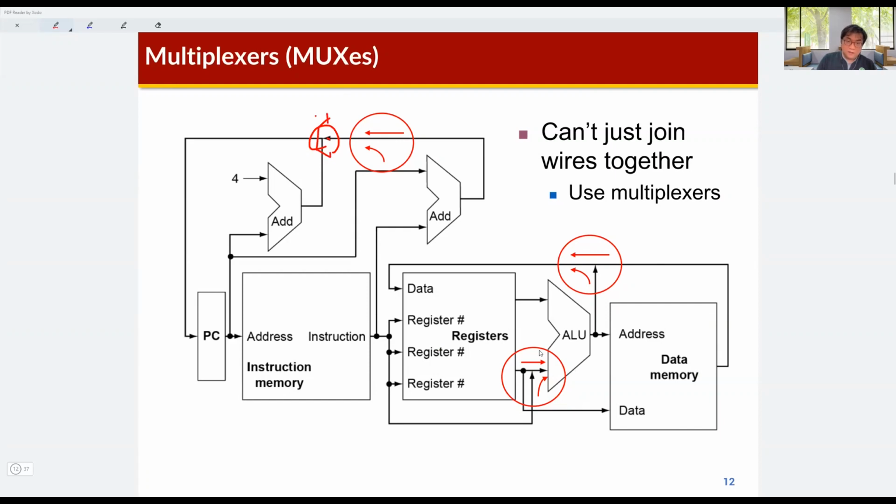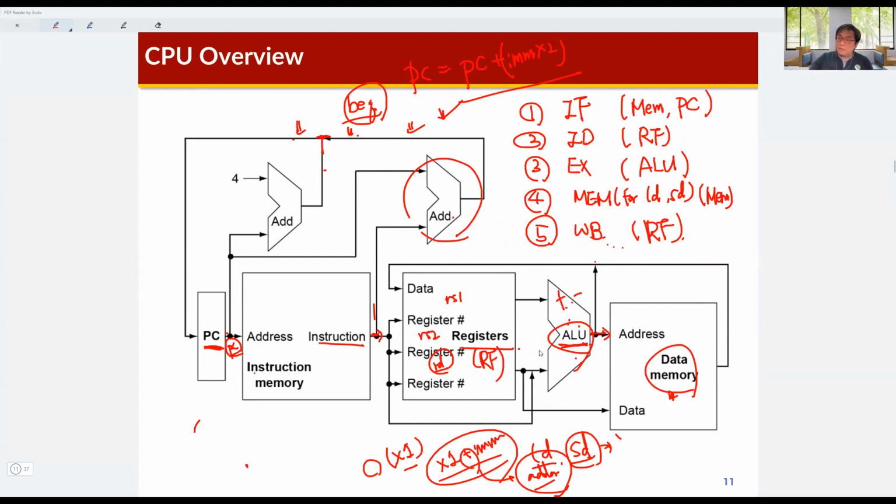Okay, here. And if the MUX is included in the circuit design, then we need control signals. So in this slide, we just define the data flow. We define the required steps for executing an instruction, and then we define the hardware components required for instructions.